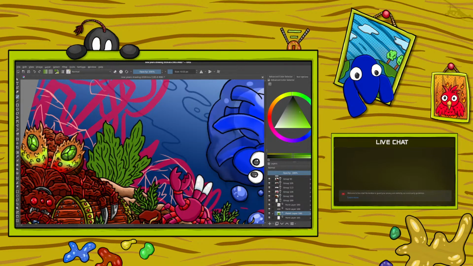There we go. Now let's grab a new color, mainly the darker color, and see how we're gonna go with this. Or do we want to go first for the lighter color?